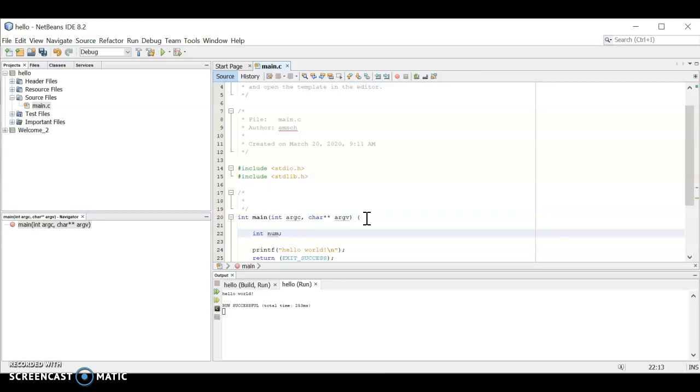How do you declare a variable? How do you write an if statement? How do you write a for loop? All of those things are the same. So that's going to make things a lot easier for us.